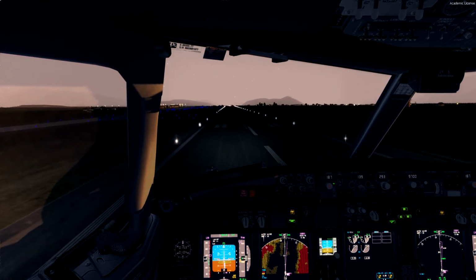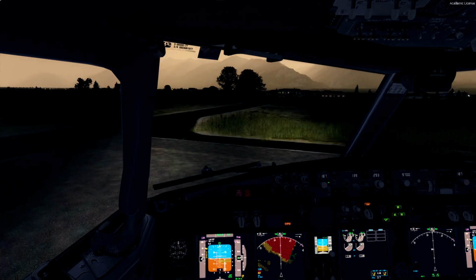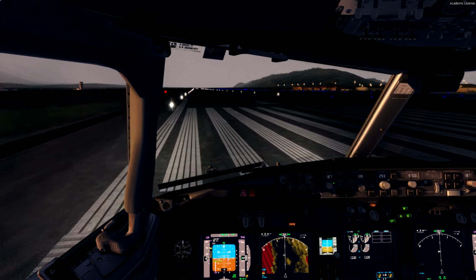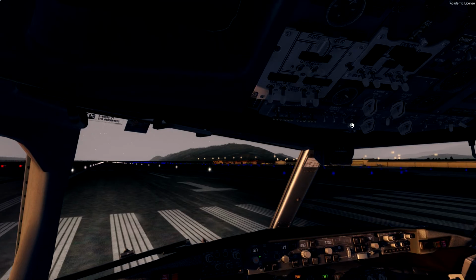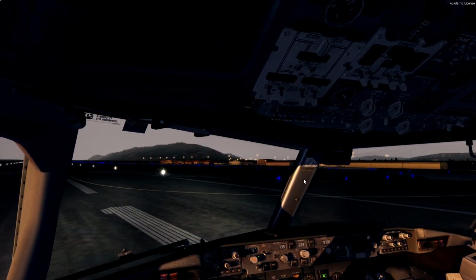We should be approaching our minimums call soon, and if you check out the PAPIs in the distance, we do have four whites, which does indicate how high above the glide path we are, and you can also look at the indicator on the primary flight display. The vertically oriented pink diamond is way below the center, but we are trying to align with the runway and get the nose down as much as possible.